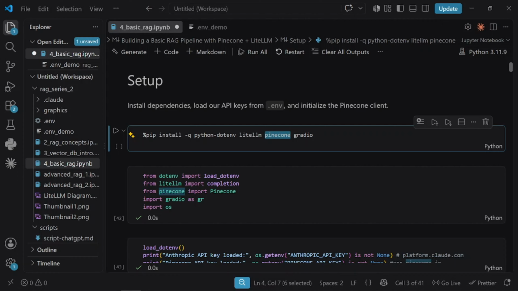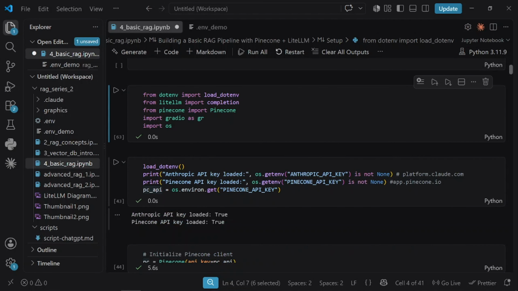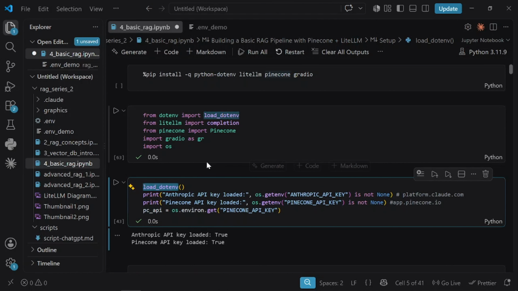video. To get started, we have to load our dependencies, and I already did the pip install to save some time. So let's go ahead and load our functions. If you've seen my other videos, you're probably familiar with this already, but we call this load.env function from python.env, and basically that saves out any API keys that we have in a .env file and saves them as environment variables that we can reference later.